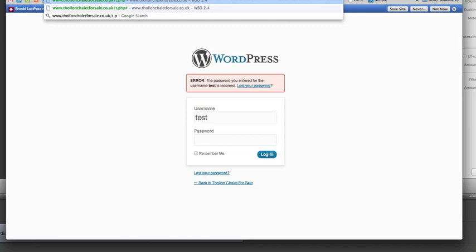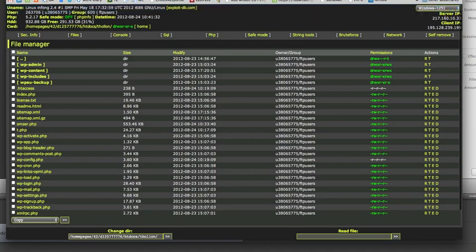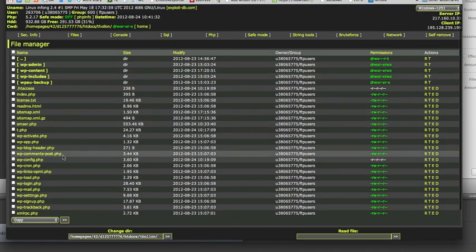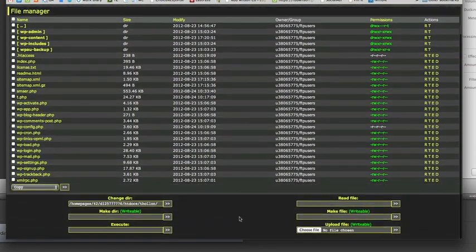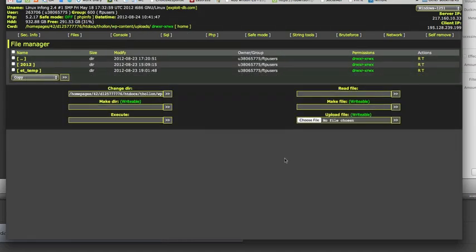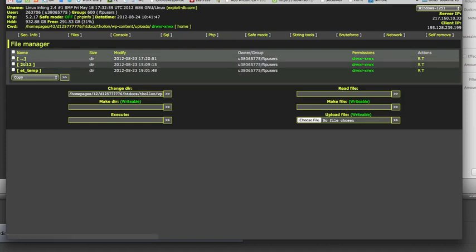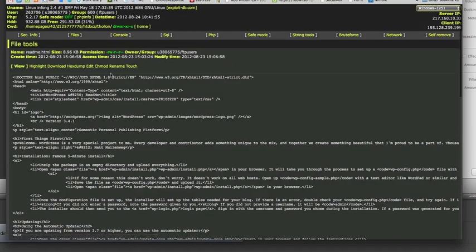What kind of damage can they do? I've uploaded a little bit of hacking script that is commonly available to show you the sort of things that people can do. So this is just one file on the server that now gives me access to, I can look at every single file on the server, I can go into directories, I can upload files, I can download files, I can view files. So if I go back to the top, if I click on README, I can view the README.